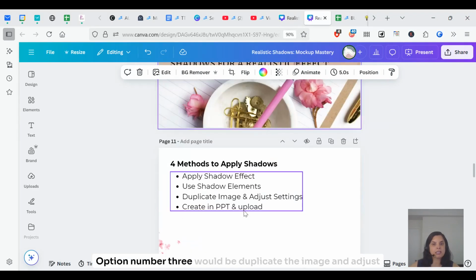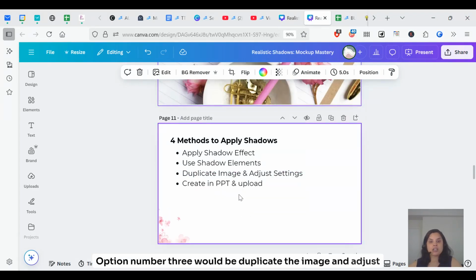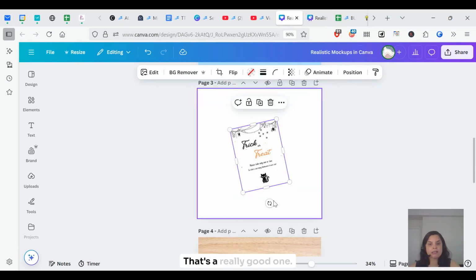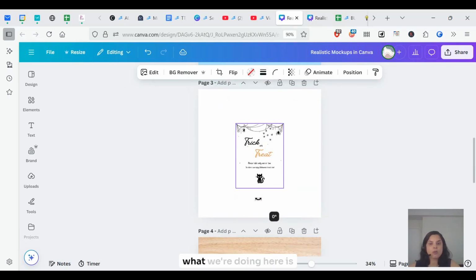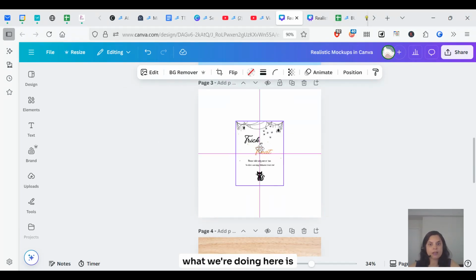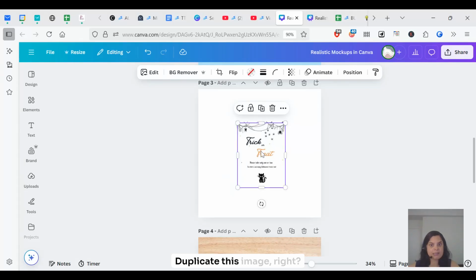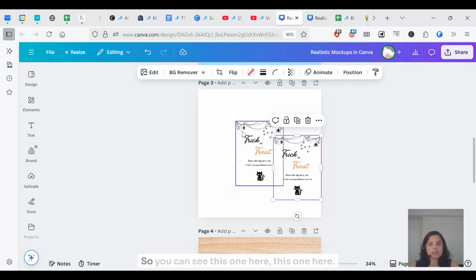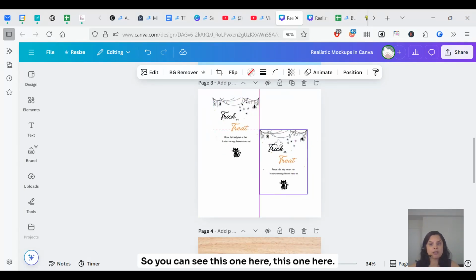Option number 3 would be to duplicate the image and adjust settings. That's a really good one. So what we're doing here is duplicating this image, right? You can see this one here.